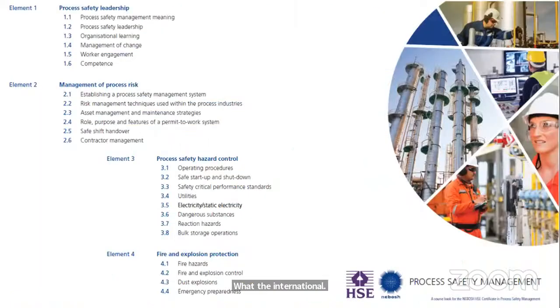In the UK, the British people's process safety is built on just four elements. The process safety leadership: they focus on leadership and what it can contribute to the process safety management system. The management of process risk: they are interested in how to control risk and what the sources of this risk are, from contractors, from shift handover, from risk management, from assets. What is the source of your risk?